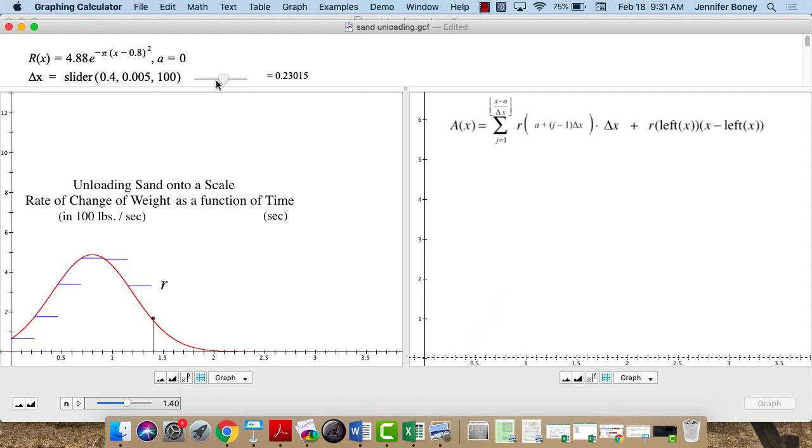If I make my delta x intervals smaller, maybe this looks a little bit higher. It's not too far off though. It's pretty similar. So maybe it looks like 4.5, meaning 450 pounds of sand. Now, clearly if I were trying to do something with the sand in specific, I'd want to be more precise than, it's off by like 20 or 30 pounds, no big deal. Probably would be a big deal. But this is still just using an approximation. It's just using an approximation that, while tedious to do by hand, is just as easy for a computer to do if you set it up. It's not any magic. It's just more math than humans like to do in a reasonable amount of time.